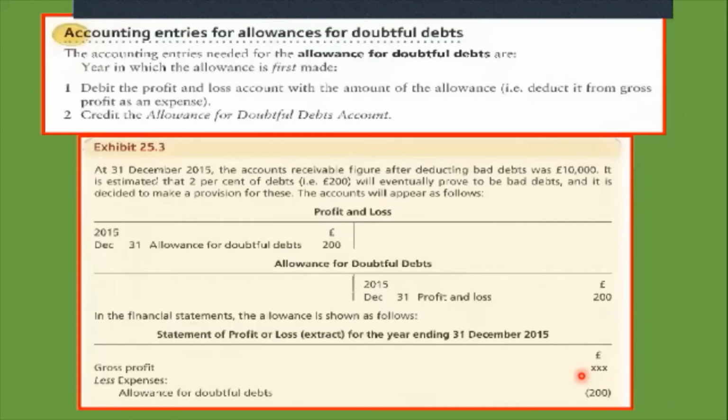But what happens afterwards is that your customers will change, because some are paying, you could continue selling, and people are paying you and you're selling and so on. So you will need to revise the allowance from time to time, to see if it is enough. But once you have set aside this amount, it remains in the books at this amount until you change it. Okay, so let's see how you go about changing it.